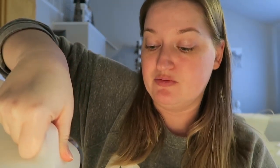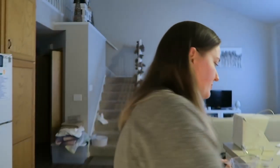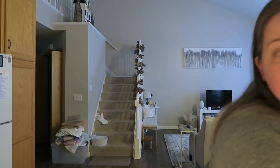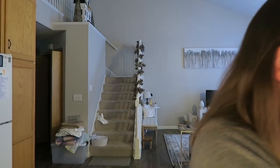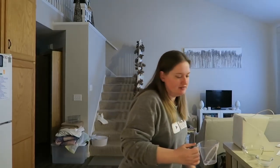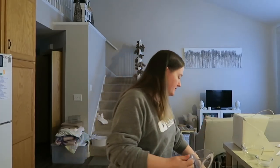Another pro tip that I like to do is I don't like to put as much water as it says. I know that kind of depends on your elevation. I'm in Minnesota where things are pretty flat to the ground. This says a cup and a half of water, and I'm gonna put 1 cup of water. I don't feel like it makes the dish any less good, and I would rather have a thicker sauce than a runnier sauce. I know they make the directions for multiple different elevations.